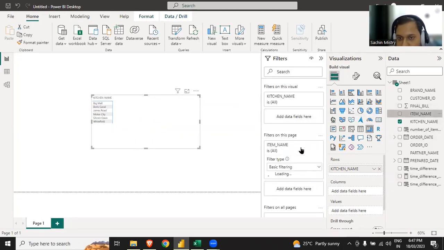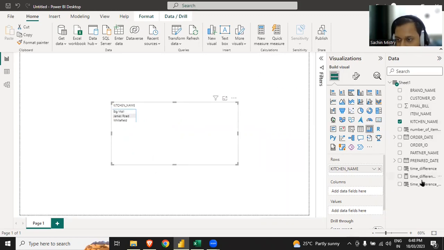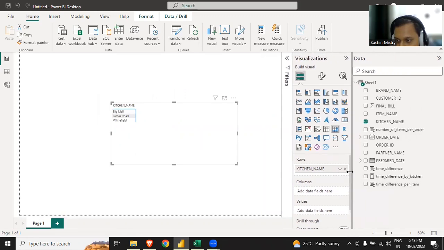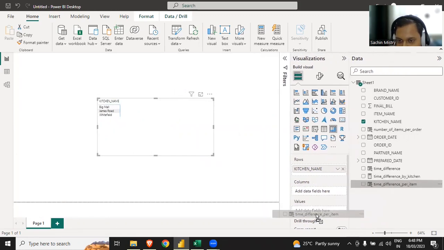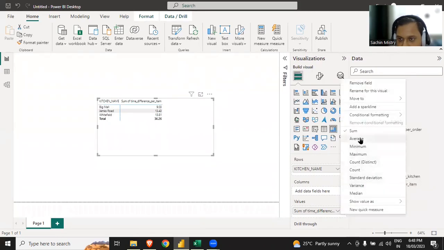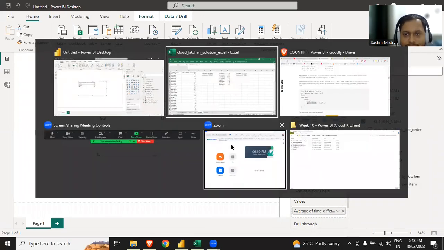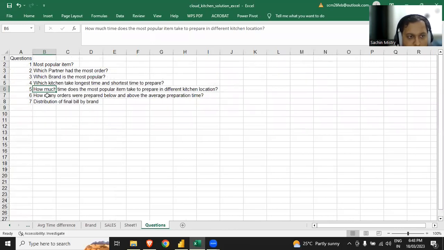So I'll just put a filter on this thing, and I'll just select French fries. And here I need the time difference per item in values. And when I do the average calculation over here, so this way we got the answer to our fifth question.